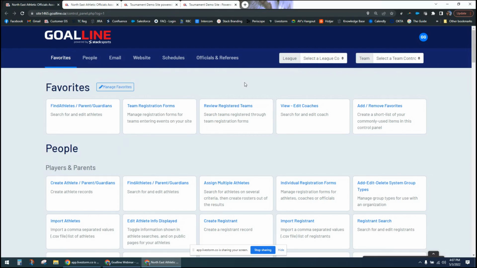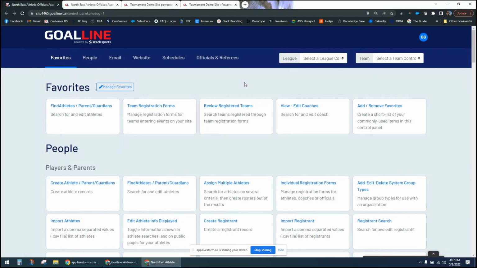So when you're logged into your Goalline control panel, ideally, if you are the overall website administrator for your organization, you should have permission for everything we're going to touch on here today. If you are an administrator that's more of a webmaster, or your job is more communications, you may not have all of these permissions. And depending on what you like out of this webinar today, you may want to contact someone else in your organization who has permissions that you don't have, just in case you might want to move some things around. So I'm going to start with showing you the web page function.